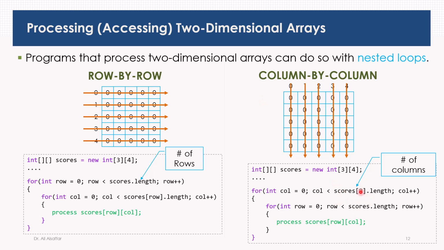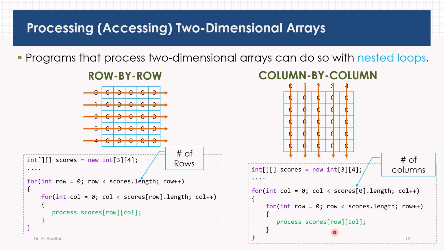Therefore, we are using dot length for the array that is at row 0. So we say scores[0].length. You can also use the length for the array at row 1. You can say scores[1].length. Because every row has the same number of columns, you can use any one of the one-dimensional arrays of any row to tell you the number of columns. Now the inner loop, you have to make it count the number of rows. And remember, if you use dot length, the instance variable, on the name of the array, it gives you the number of rows. So therefore, the outer loop is responsible for counting the number of columns, and the inner loop is responsible for counting the number of rows.